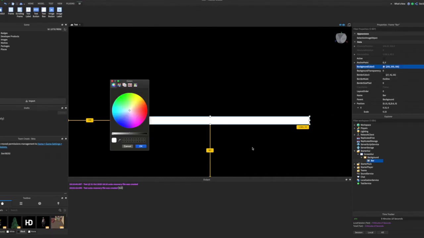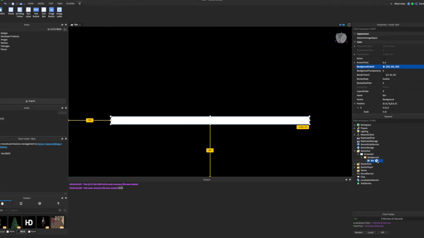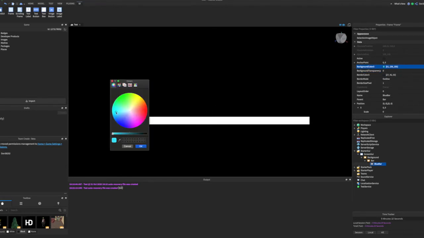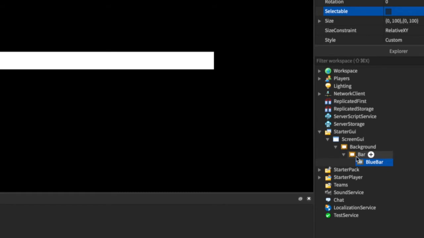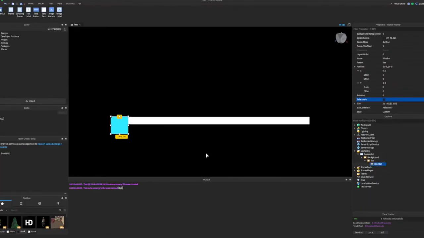So I have this bar here, I'm gonna make it white, and inside of this, I'm gonna have a blue bar thing that's gonna go from side to side. Let's make this light blue, and since I put this frame inside of this bar, if I make its Y value for the size 100% scale, it's going to be 100% of the Y value of this bar.